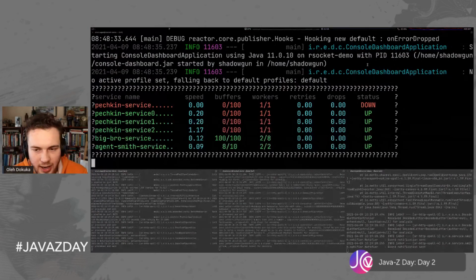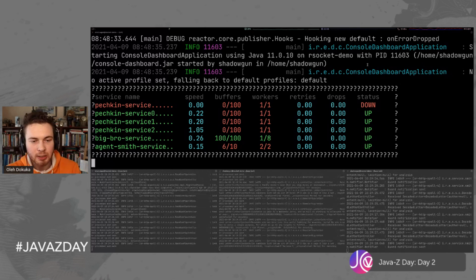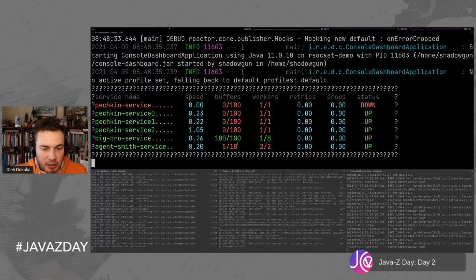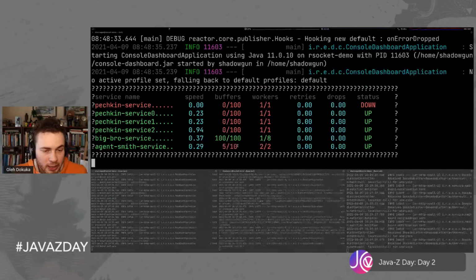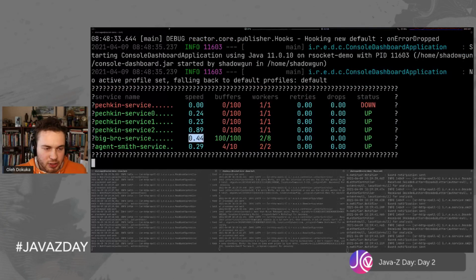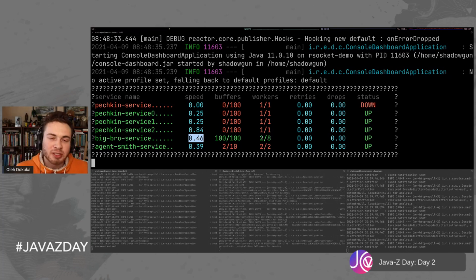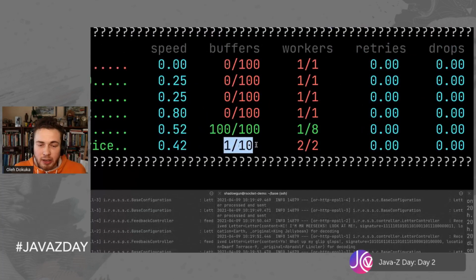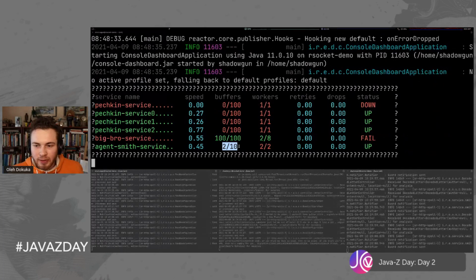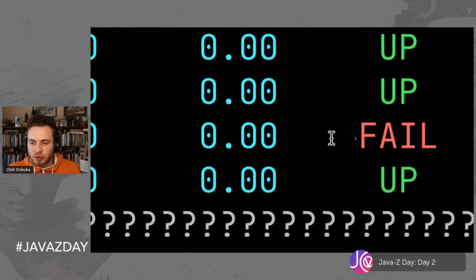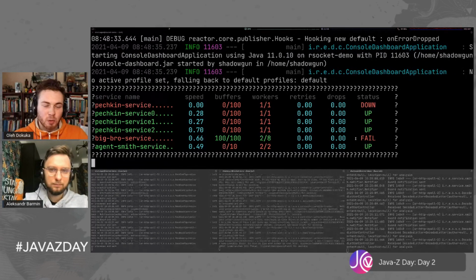And it's running. Okay, we see that it's running. We get some messages. We get some speed. But let's see if it works as expected, because something suspicious is happening here. Our buffer is overwhelmed. But according to our config, this producer, this Big Bro, doesn't have to send more than 2 or 1 per second, or 2 per 2 seconds. But we see that the buffer is overwhelmed, which is not good, which means that Big Bro is sending more messages than the Agent Smith is capable of handling. And we see that Big Bro just failed. It doesn't work again. What's wrong with that?